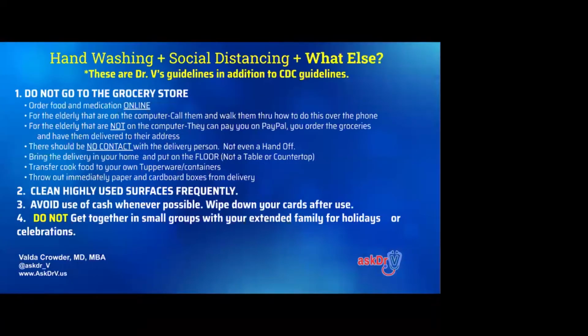So here are some guidelines that I have in addition to the CDC guidelines. One, do not go to the grocery store. Order your food online, order your medication online. If you have older people in your family, you want to make sure that you can help them order online or that you order for them and send it to them.